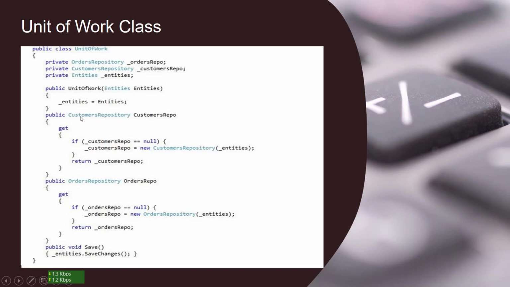If the customer repository is null, it will create a new repository and return it. In the same manner, for the order repository, if the repository is null, it will create a new instance of that entity and send it back. In the same manner, it will do the save operation, that is save changes.